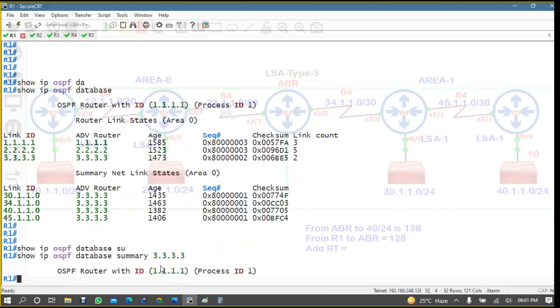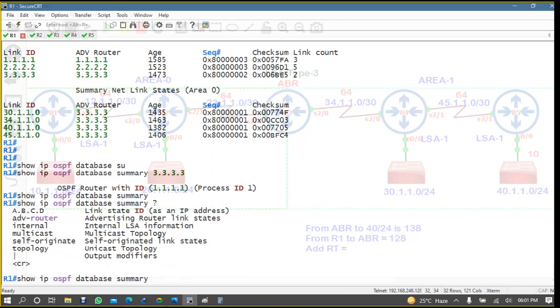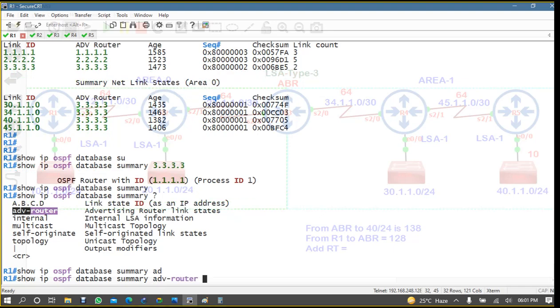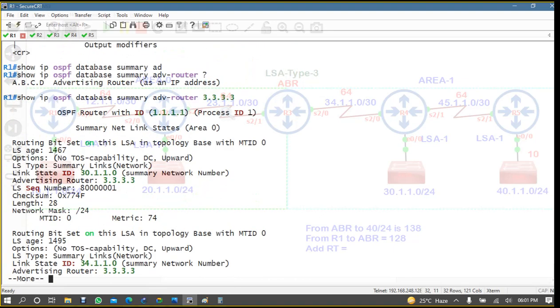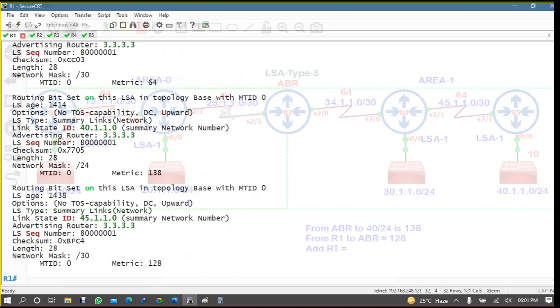For that network, the advertising router, who is that? The ADV router is 3.3.3.3. And what is that router advertising to you? You can see here what he is advertising and what the cost of those networks is.